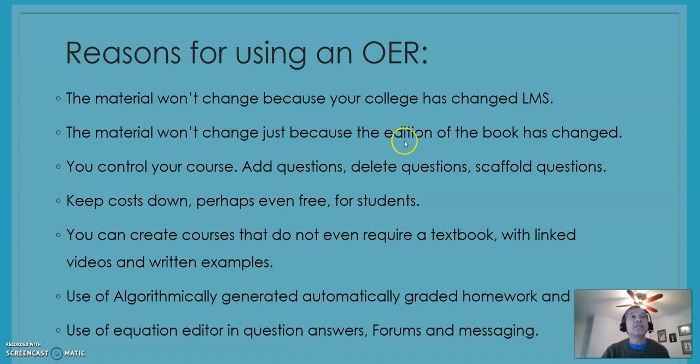Also, the material won't change just because there's a new edition of the book, or you've decided to change the book, or maybe your department's decided to change the book. So you have that material. So you control your course. You can add questions that are already made up. There's over 500,000 questions on MyOpenMath. Many of them are algorithmically generated.